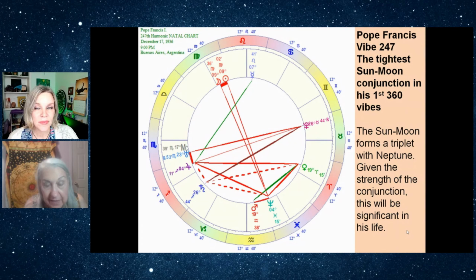You can see that sun-moon, first of all, it's only 34 minutes. Remember, we allow 16 degrees for conjunctions. So 34 minutes is a really small amount. This about 34 minutes is what you will see between the two planets when you have it at 96% of exact. And that it's across from Neptune is amazing, because it brings that idealism that Pope Francis has in. Right. It's so cool.